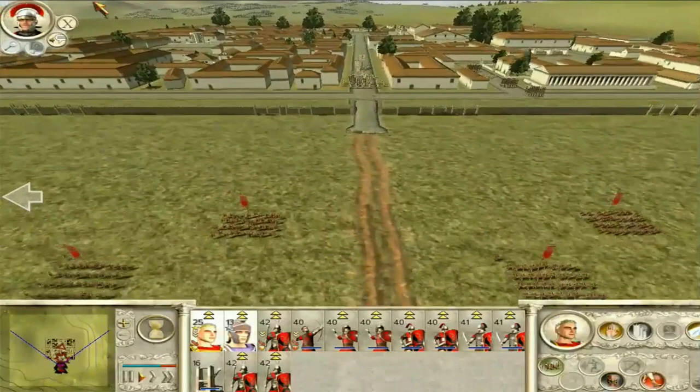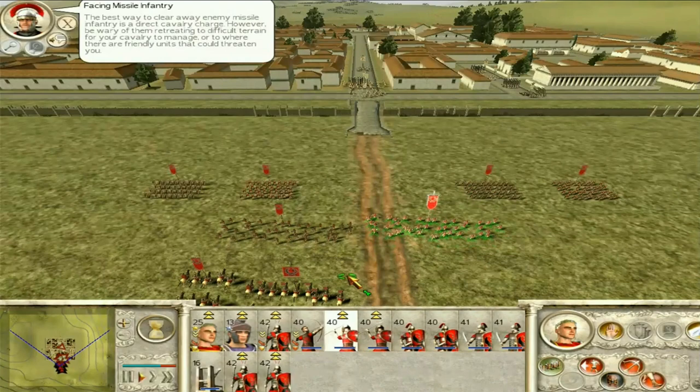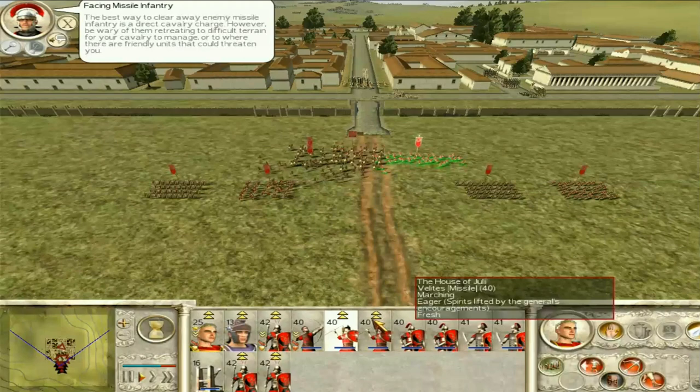So here we are. And we've got pretty trash units, to be honest. To clear away enemy missile infantry is a direct cavalry charge. However, be wary of them retreating to difficult terrain for your cavalry to manage, or to where there are friendly units that could threaten you.